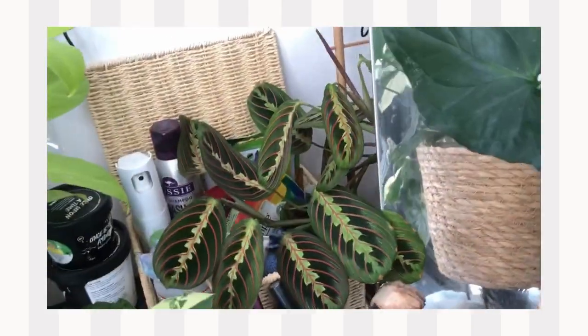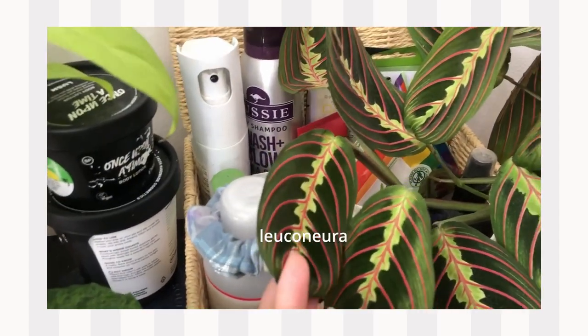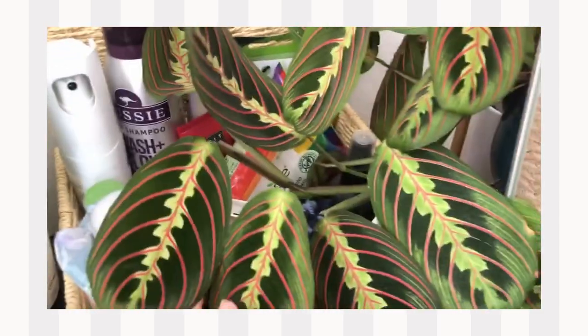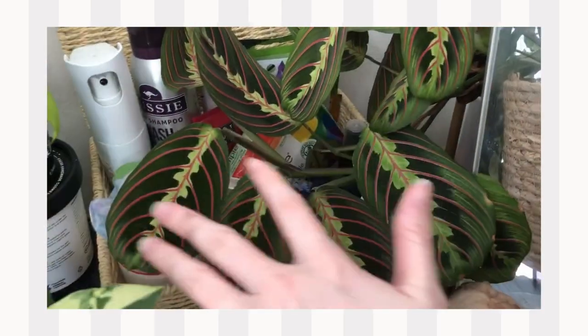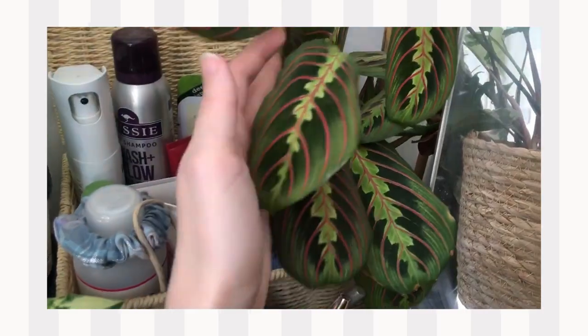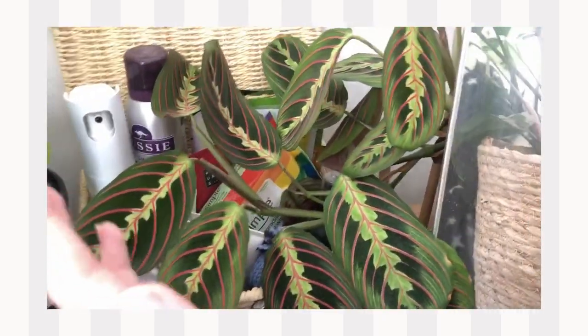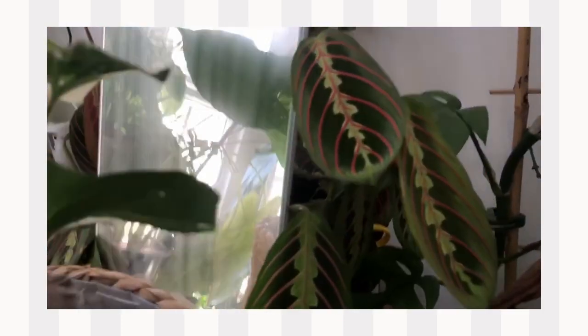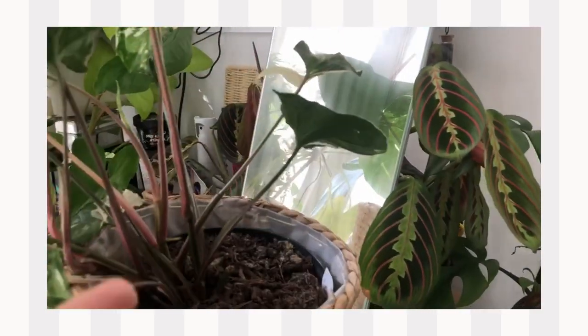This guy is my other Maranta. This is the fishbone Maranta, or the Lucinula something Maranta. I love how these guys grow because they are kind of crawlers. They grow along the forest floor. So it's kind of growing out onto my box of stuff. I put it behind this mirror, trying really hard not to reveal myself in said mirror. Here it is over here, also balancing on a jewelry box. But I just like how it, you know, kind of frames the mirror a bit.